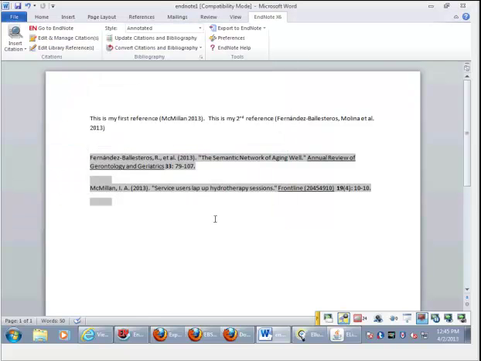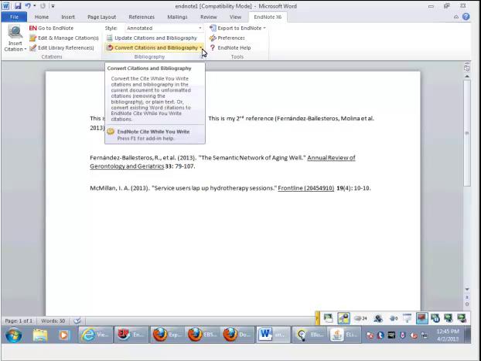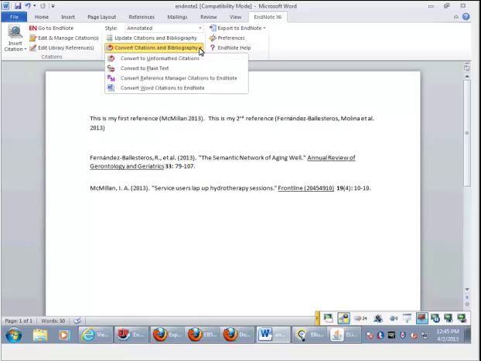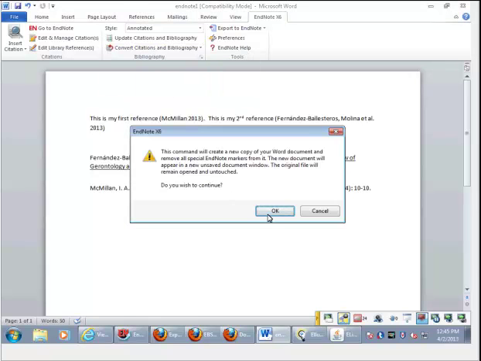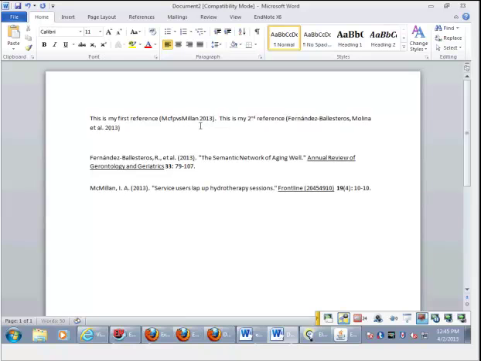Okay, so I can come back to it, let's say if I want to continue on with this paper, and make changes to it. Now let's say you want to send this file to someone. Before sending it, this is what you would have to do. You have to click right here, Convert Citation and Bibliography, Convert to Plain Text. Once you do that, you can directly make changes to it, and you can send this file over to whoever you want to send it to. So that's covering the Cite While You Write option in EndNote.